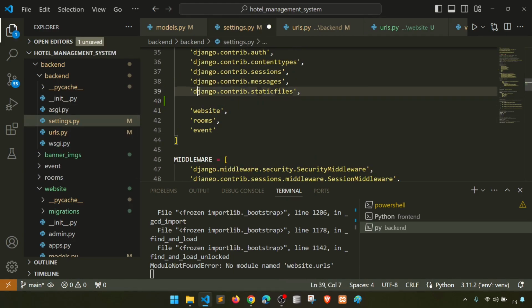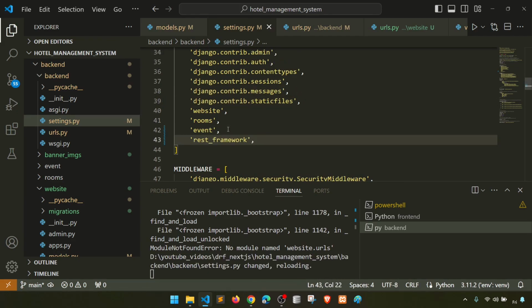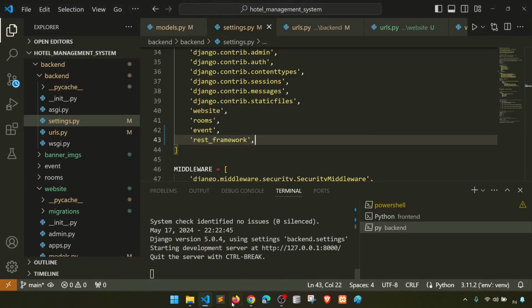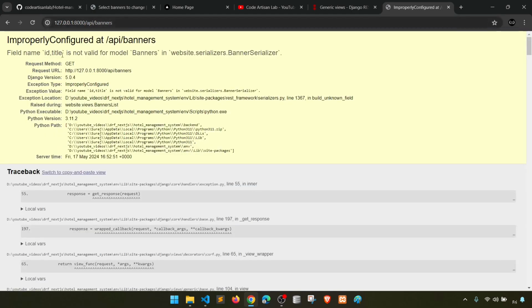So let's add this rest_framework after all the apps, right? Now let's see. Okay, so this is not saying anything. Field identity title is not valid for model.